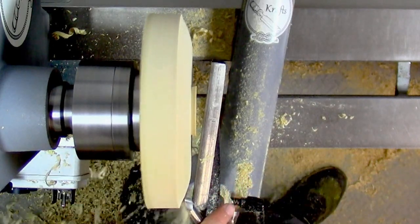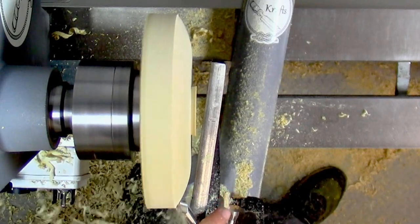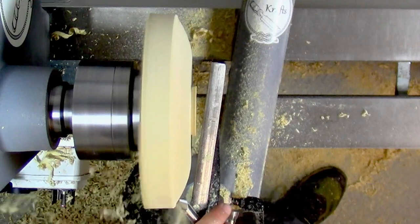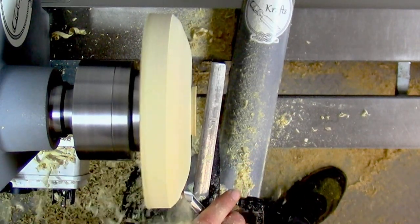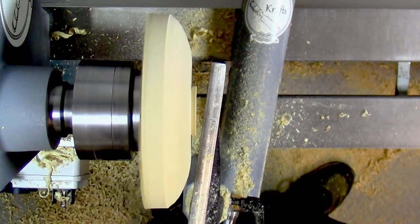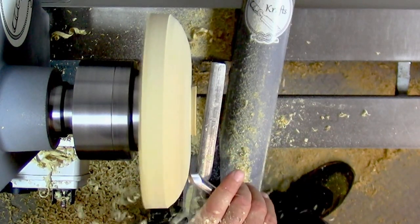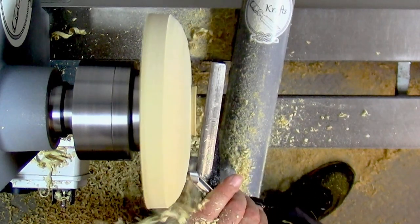We're gradually going to bring in our shape. And again, it's just moving the tool rest to bring you as you're coming around the bowl. Try and keep as little of the tool hanging over the tool rest as possible. The more handle and tool behind the tool rest you have, the more security you'll get. So try and keep the tool rest as close to the piece as you can get it. So we're just going to gradually shape that round.